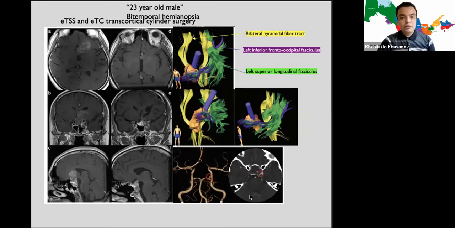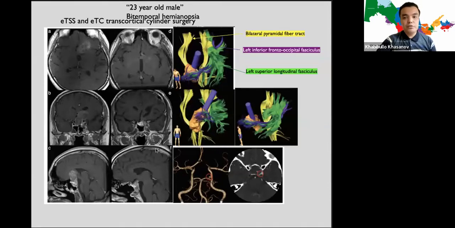Despite the above-mentioned findings, we also identified, by CT angiography, an intracavernous artery aneurysm. The tumor was strongly attached to this aneurysm during intraoperative tumor removal. The tumor was also attached to the internal carotid artery branch A1 and the ACOM, and it was strongly adhered to the optic nerve. So we decided not to remove it, to avoid optic nerve injury, vascular injury, and rupture of the intracavernous aneurysm.